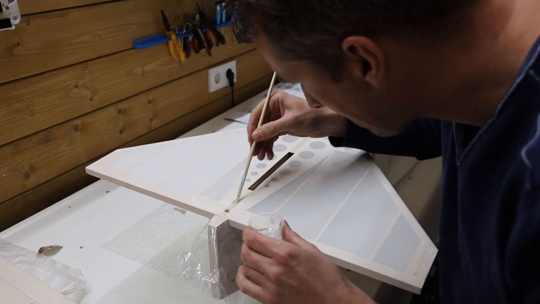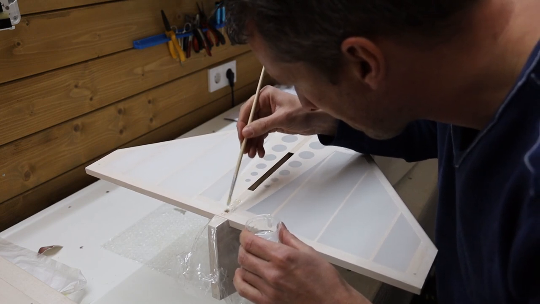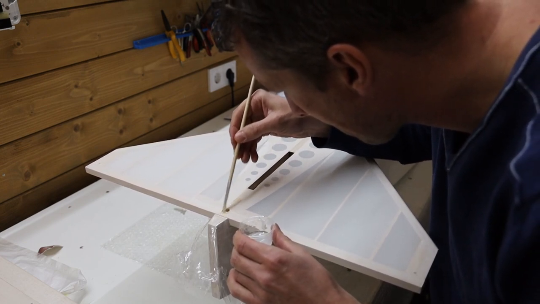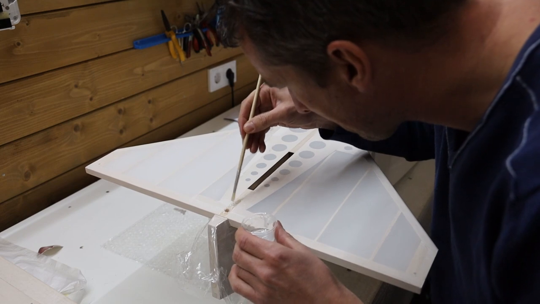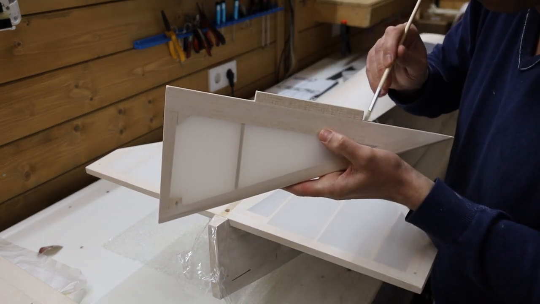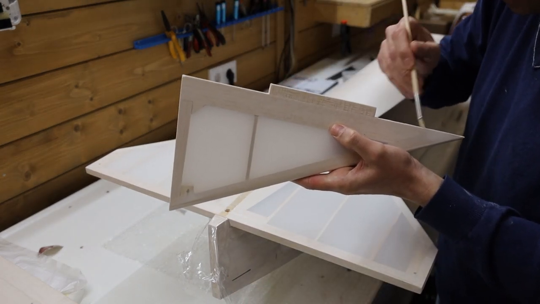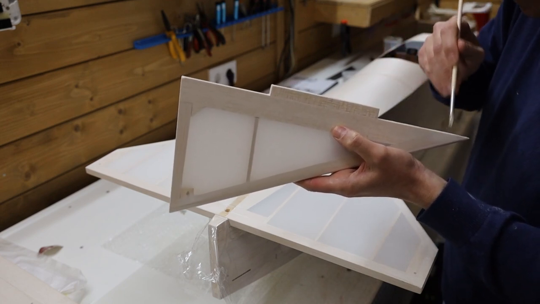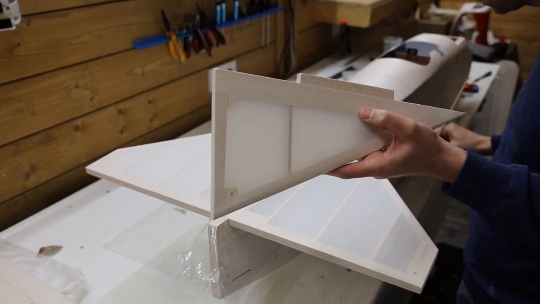The first step I did was to glue the vertical stab to the horizontal stab. A piece of plastic is used to prevent gluing the horizontal onto the fuselage. It's important that you use enough glue to make this a solid construction, but not so much that the glue is going everywhere and making a mess.